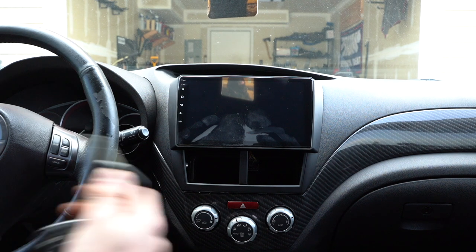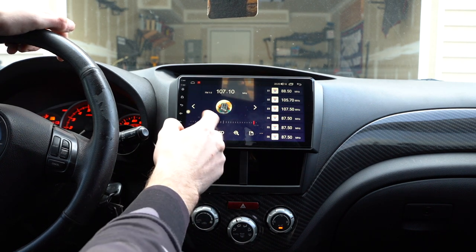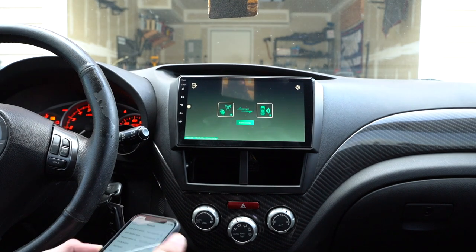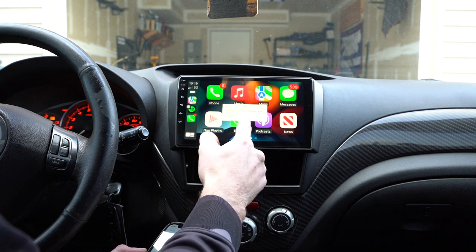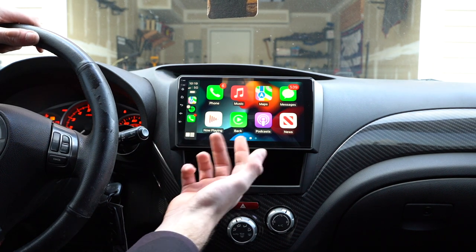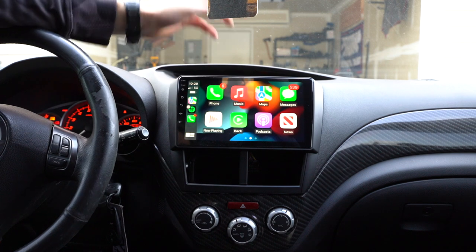We've kind of just got it sitting in there — let's turn this on and see if she powers up. All right, can't play much of that without getting copyrighted, but that works. I've got to figure out how to get CarPlay to turn on — it's probably this guy... wow, it's really that easy. That's sick — that was super easy and it is pretty responsive as well. Shout out to iDoing — a lot of the head units I see like this either require a little dongle or something, but this one connected instantly. The picture is phenomenal, and I'll probably just use the maps on here for GPS.